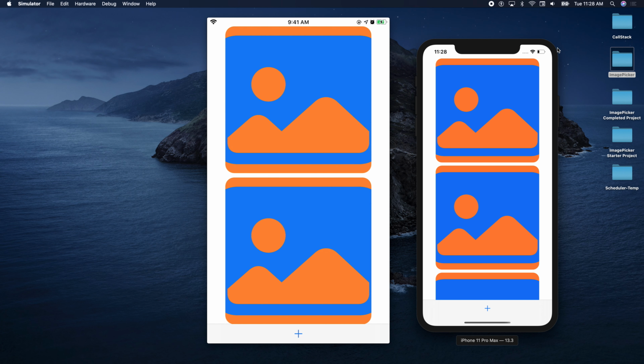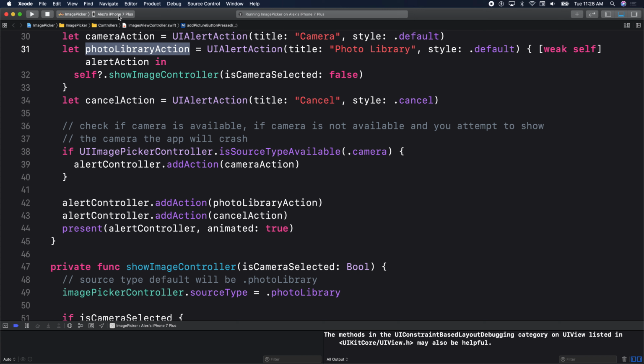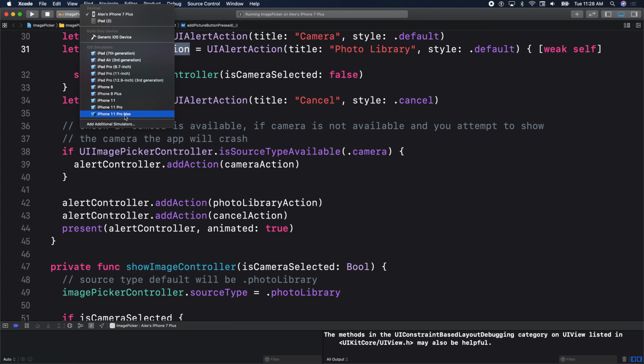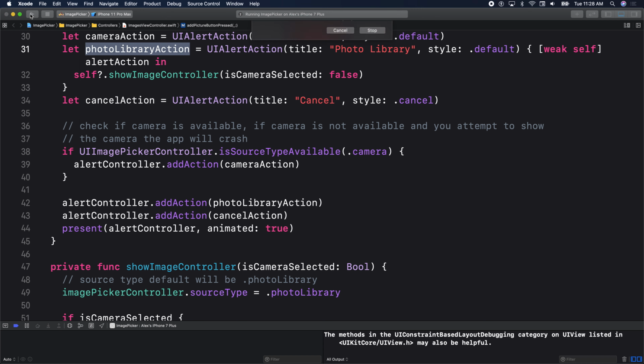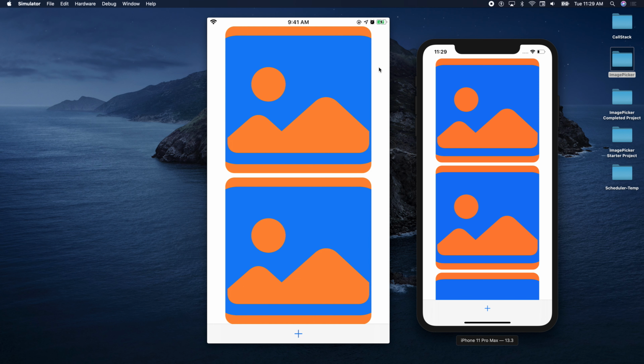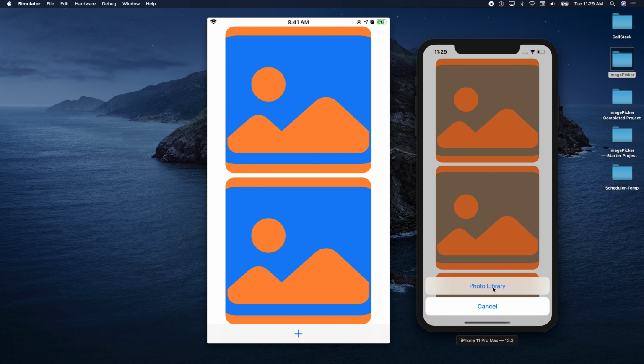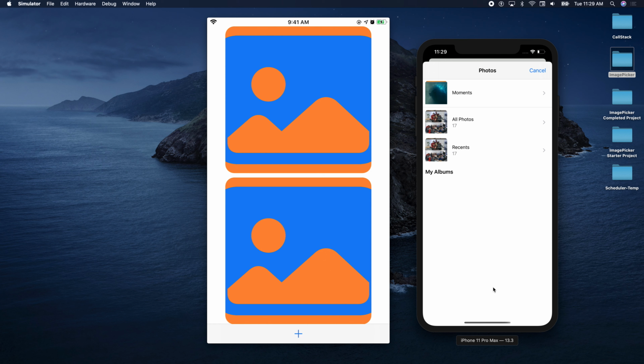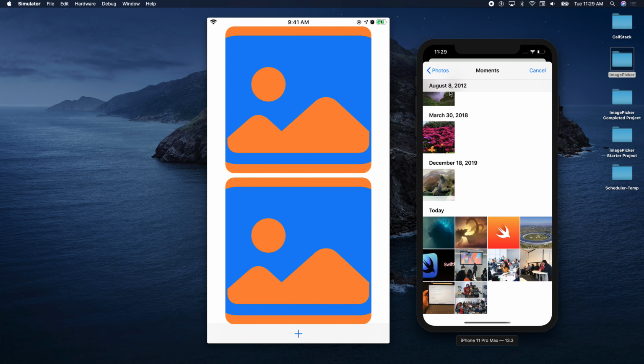Do we all have access to the library? Were we all able to see the library? Same thing, I could go to my simulator. If I run the app on my simulator here, I need to show you something as well with the simulator, how to get more photos in the simulator if you don't have a device. So my app runs, I click on my add button, I click on photo library, and I have access to the photo library on the simulator, right? The next question will be, how did you get all the photos in your library here?